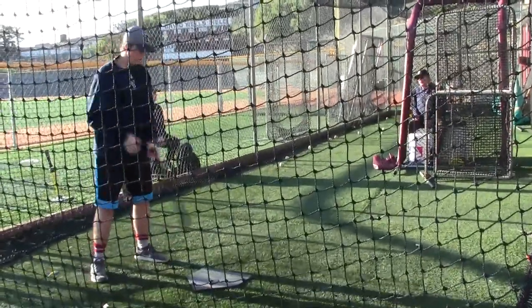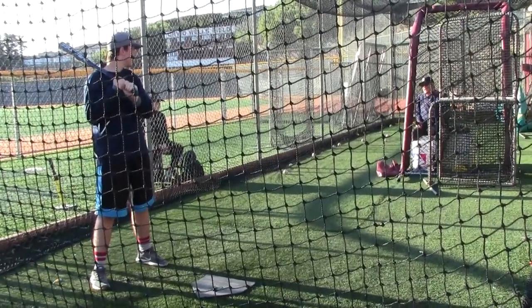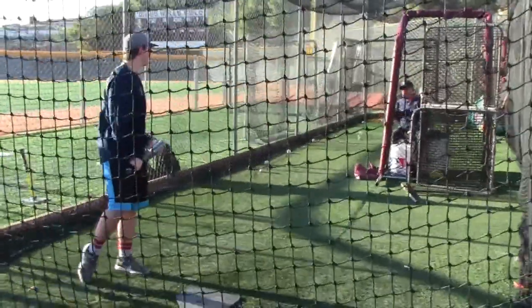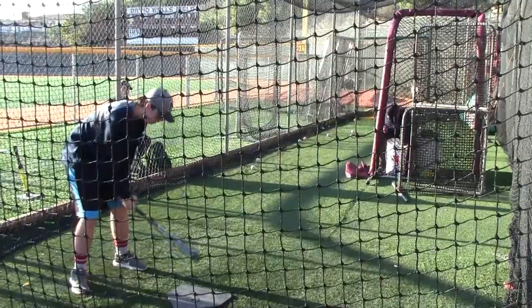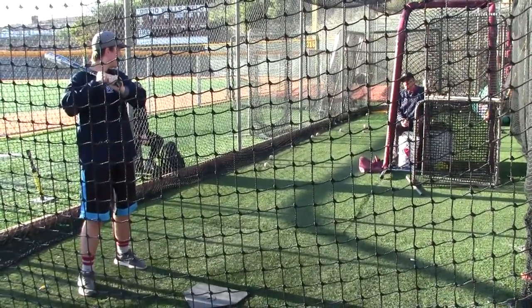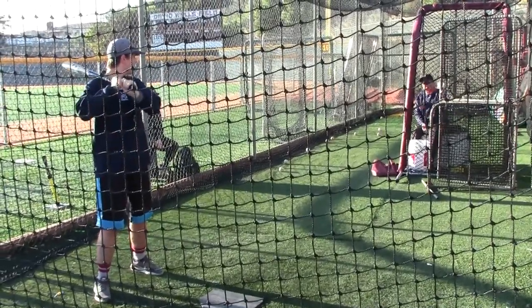Ball's got flight to it. That's the hardest ball you've hit all day. You know why? You hit it coming down. That ball would spin like crazy. That was an awfully good swing. Can you repeat it? Yeah, I'll try. Or should I get you out of there? Try to repeat it. That was a great swing.